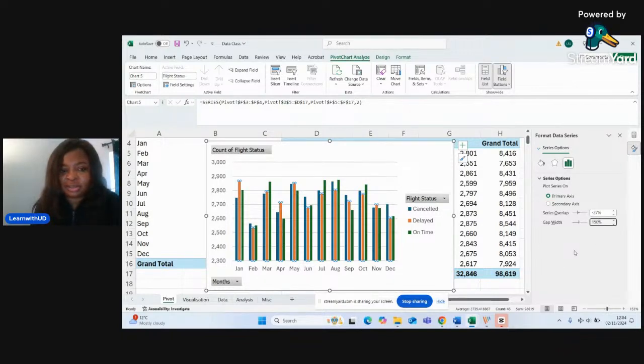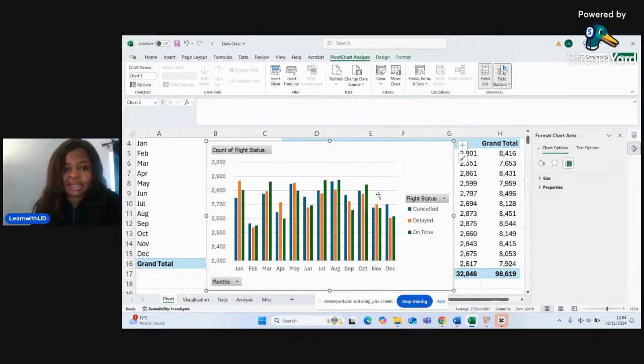This is 150. Yes, it did. So this is the gap width. We've increased the bar width right now, which is not bad. If you want it bigger, on the gap width we had 219 before, so you don't just put 300. The gap width goes descending. The higher the number, the smaller your bar width.